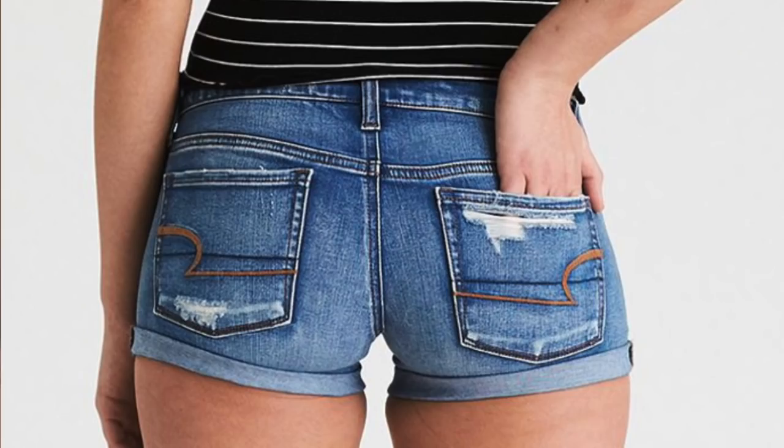We don't have a lot of shorties in store yet this year — only about three styles, whereas in past years we'd have maybe ten or more of the high rise shorties. Next up is the super low shorty — an entire inch lower than the regular low rise, so three inches lower than the super high rise. Personally, I'm not a fan of super low — if you even sit down I feel like you're going to have to pull them up. But I do have customers who find the low rise hits in a more comfortable spot for them.